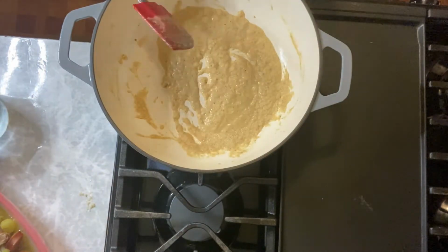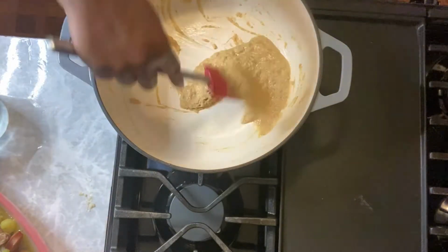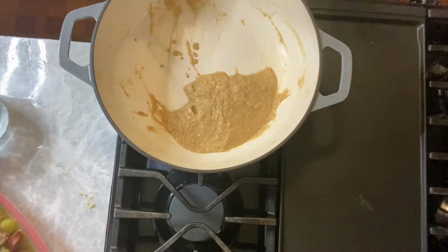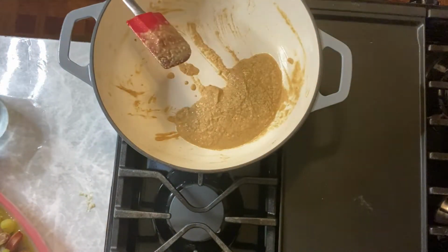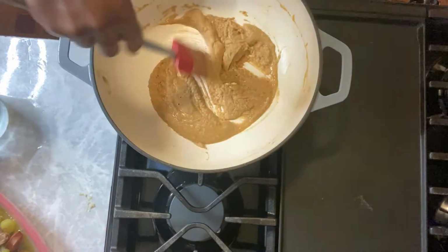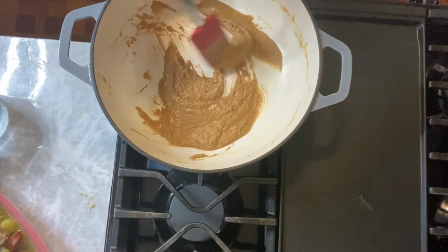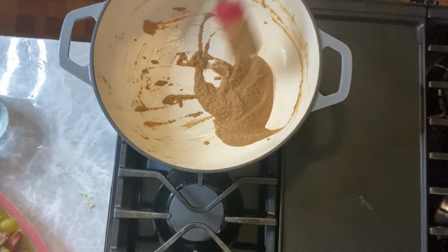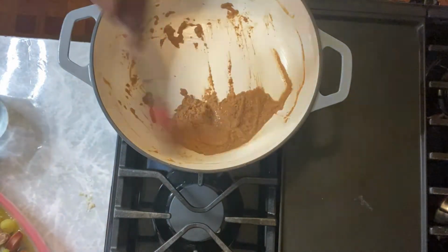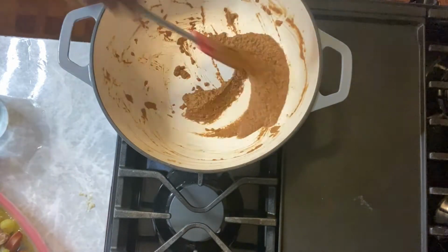What you see me doing right there, that's just what you should be seeing in your pot when you're making your roux. Just keep going with it. Now, if you haven't made a gravy before, then you wouldn't know that this is what you're looking for. So that's why I'm going to show the entire thing on the video. I could have cut it off and jumped to the part where it's already done. But if you don't know how to make a roux, then you need to see that shade by shade it's going to get darker and darker, but that you need to keep stirring no matter what.